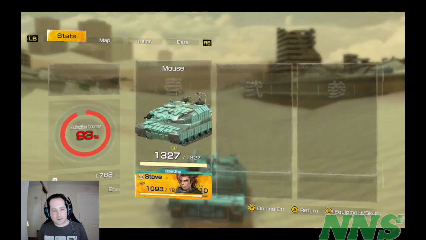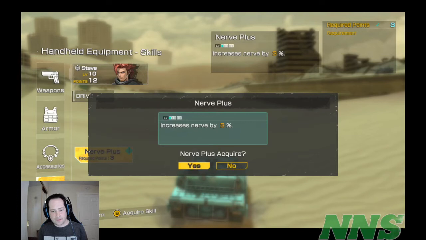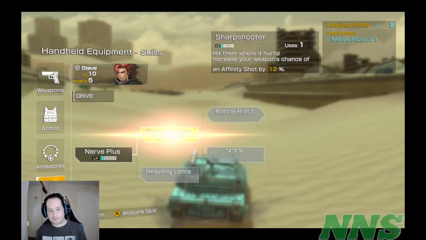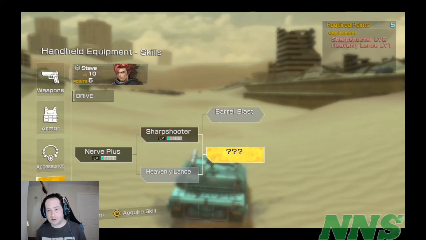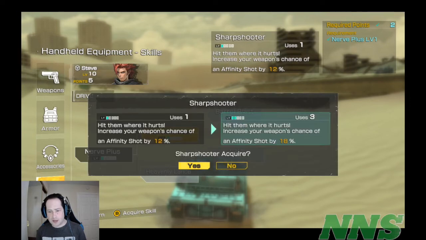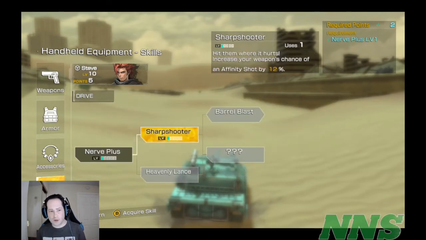Let's also check our skills. Sharpshooter. Increase your weapon's chance of an affinity shot. I guess affinity is critical hit. Barrel blast. Increases the power of your weapon percent, but the burden may lead to that weapon being damaged. This is a skill. Okay. We only have one use of sharpshooter. This time we'll get three uses. Okay. And how much do we need to level that up? 2 points?